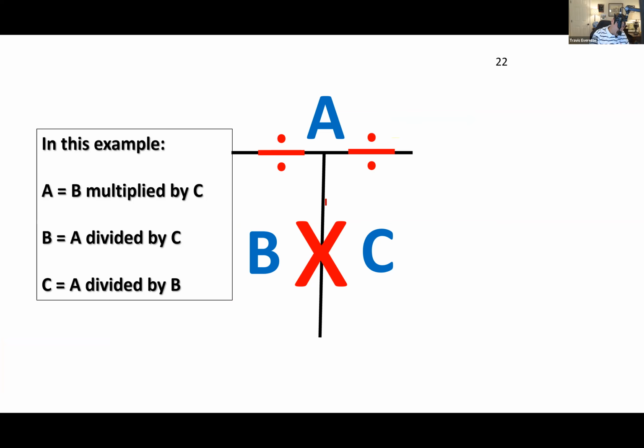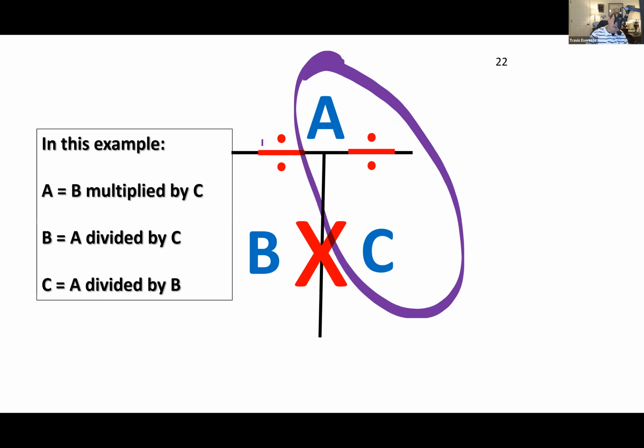And if you haven't figured out what the next step is that's coming so far, I'm about to hit you with it. A divided by C is equal to B. So it really doesn't matter what the question's asking you for, as long as you know the three things in the formula, which two are on the bottom and which one's on the top, you can't ever get it wrong. You know whether you're multiplying or dividing every single time.